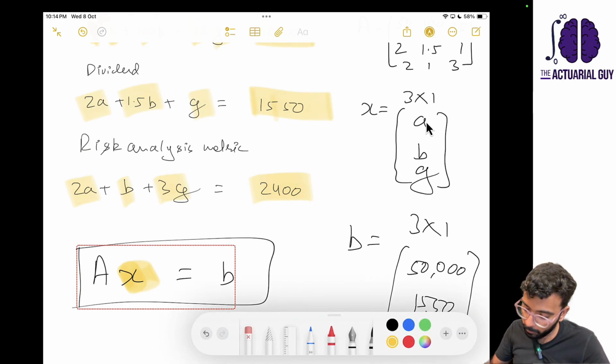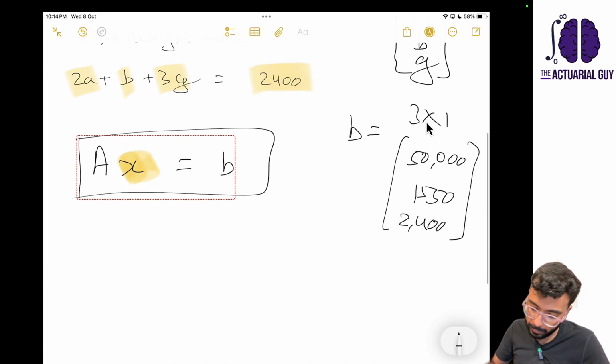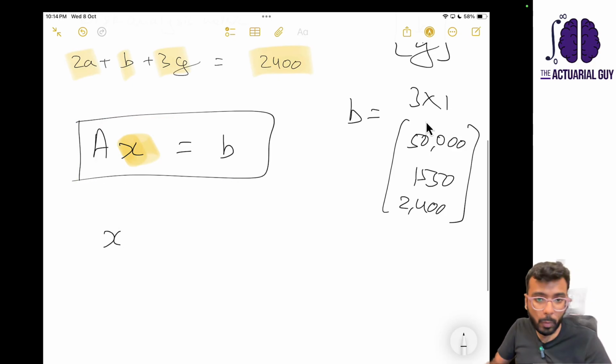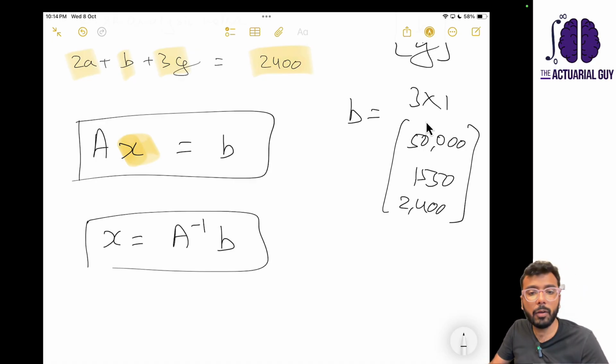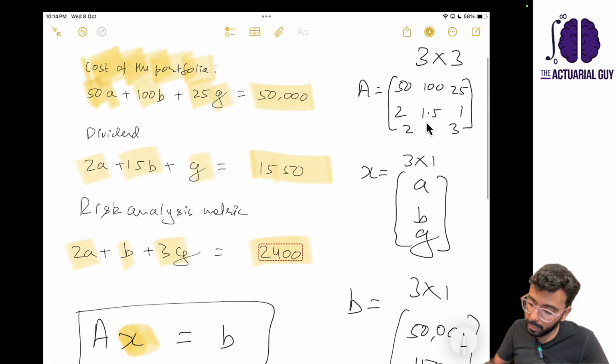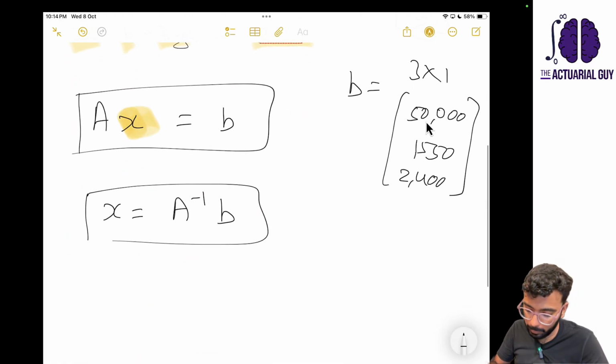Now one way to solve this equation is X will be equal to A inverse B. Once you send A on the other side, you will get A inverse. Now the dimensionality of A inverse will also be 3 cross 3 and B will be 3 cross 1, so you can multiply these two.